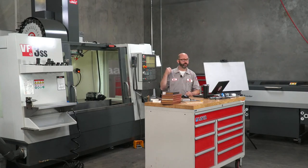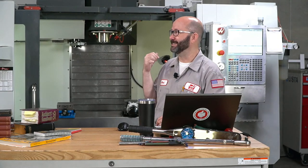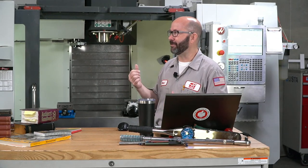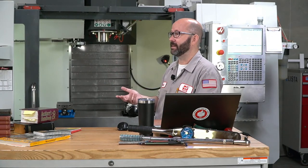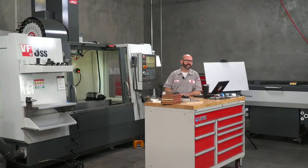The control itself was not designed in a vacuum. It was designed by Gene Haas and his friends because they were machinists. He owned a machine shop before he built a machine. And so the layout that he first created still stands, 35 years later or what have you, because he was a machinist. So we listen to the machinists, and that's how things get translated and pushed up on the list for the software guys.